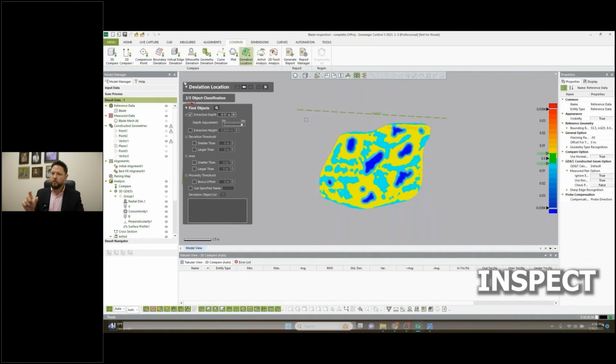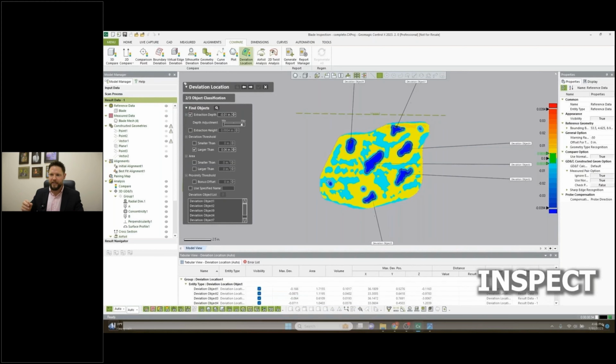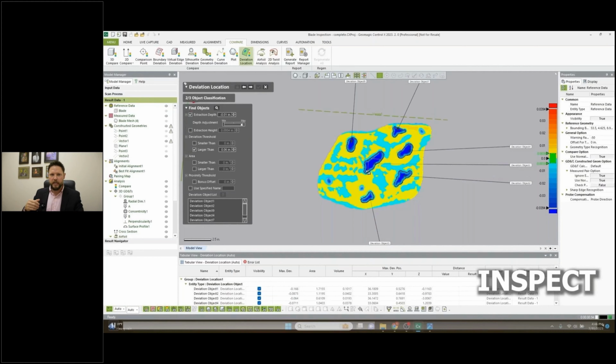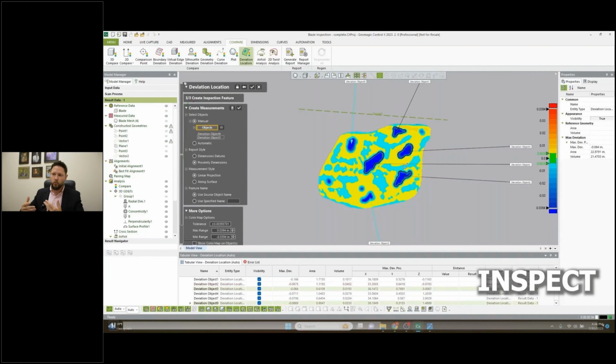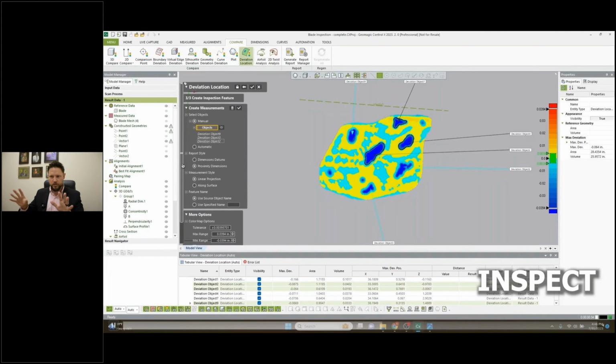But in this view, I'm basically telling it to flag anything that has a deviation from the virtual surface of greater than 10 thousandths, and then report anything that has a depth greater than 60 thousandths. So those are going to be the critical deviations that I want to make sure we get in our report. Okay, so you can see it flagged 6 of the 9 as being past that 60 thousandths threshold. And so when we go to the next stage here, I'm going to select all of them just so we don't get too cluttered.